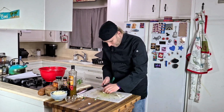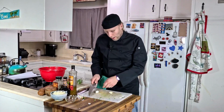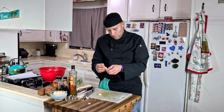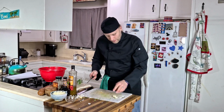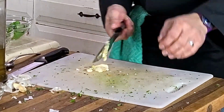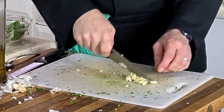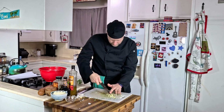And what I do, back on my knife here, whack those. Whack, not like, but like, you know, whack them, right? And then the skin just peels right off. I whacked off my garlic. So yeah, skin's peeling off, bada boom. And then I'll give it another whack just to flatten it out. And that makes it super duper easy to chop. And we're going for a mince here, right? So we want this chopped nice and fine. Fine as wine. All right.